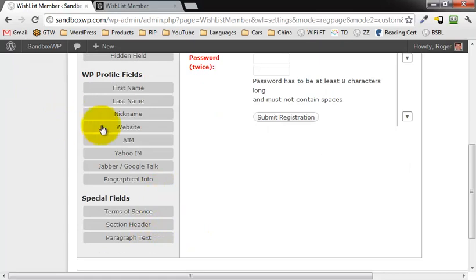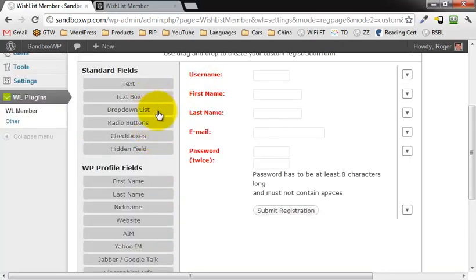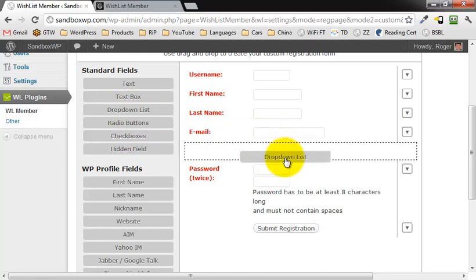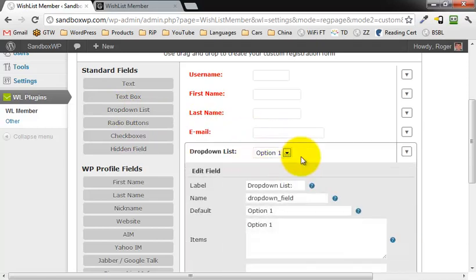So as an example, let's just say that you wanted to put in a drop-down box. So all we do is click and drag it over to the right-hand side, and we'll put it right down here. And you're going to want to have a label. That's going to be the label you're going to see over on the left-hand side. So let's go with, for example, state. All right, and then you're going to name that field. That's just sort of the variable name to it. Just make that pretty much the same.